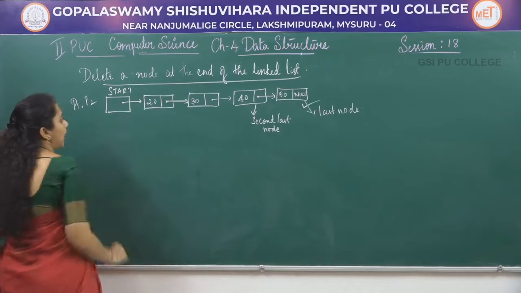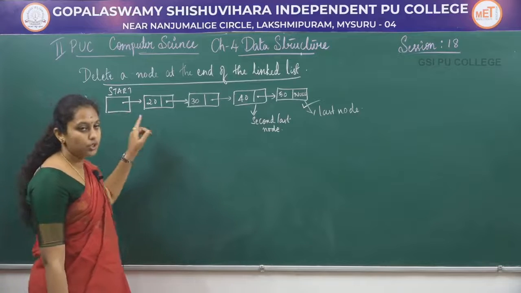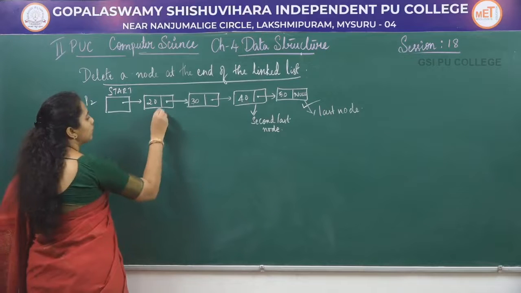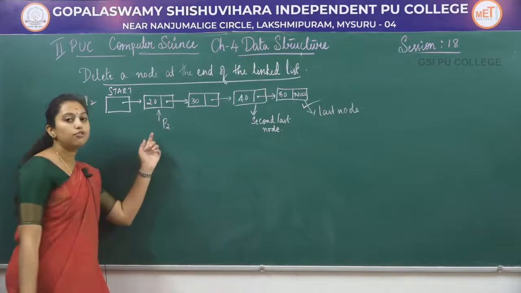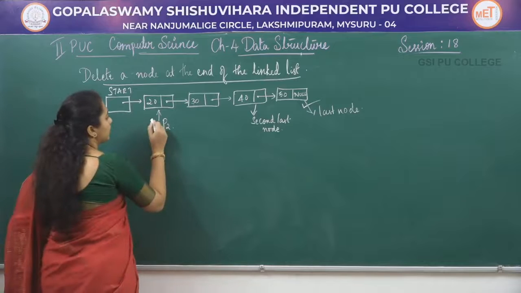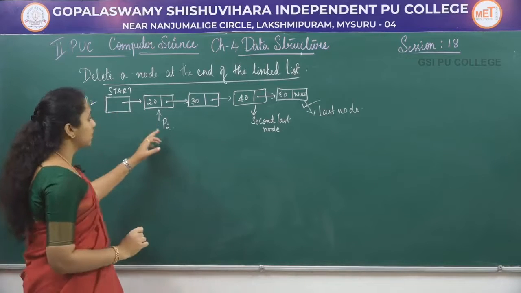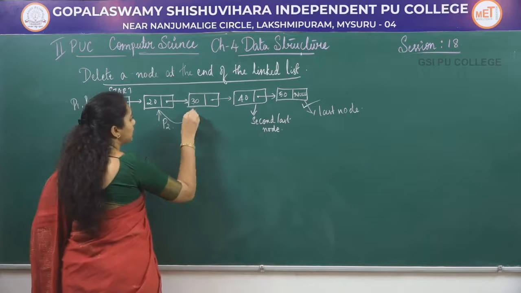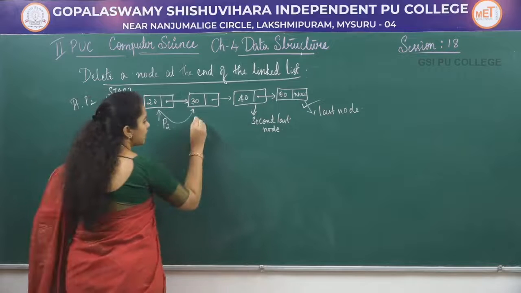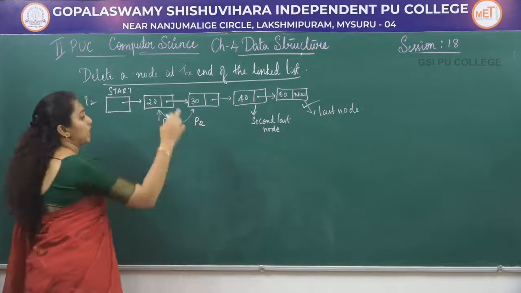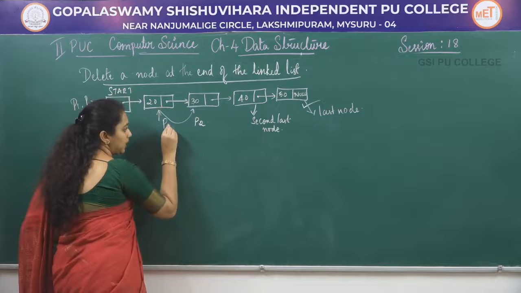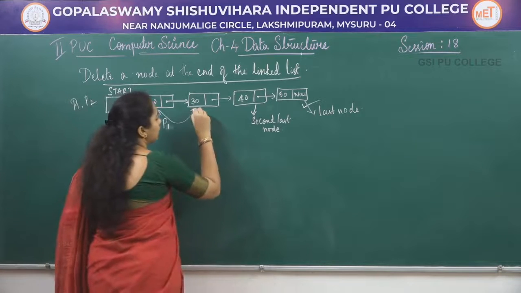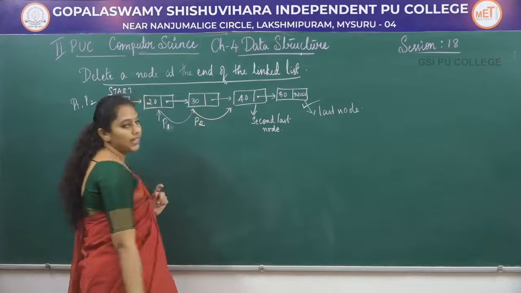Now, the start contains the address of the first node. We are going to traverse from the first node of the linked list, using the pointer called P2 for traversal. First I traverse the first node. This node does not contain null in the link field. Then I traverse to the second node, so this node becomes P2, and the first node of the linked list becomes P1, which contains the address of the previous node. Here also, this node does not contain a null value.